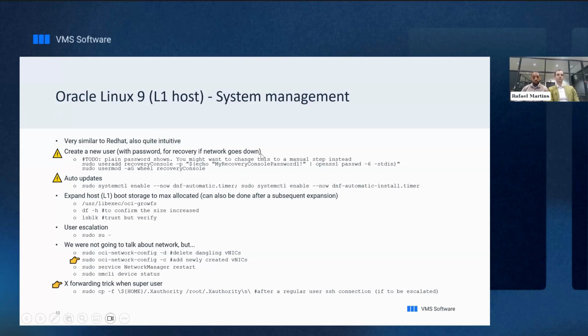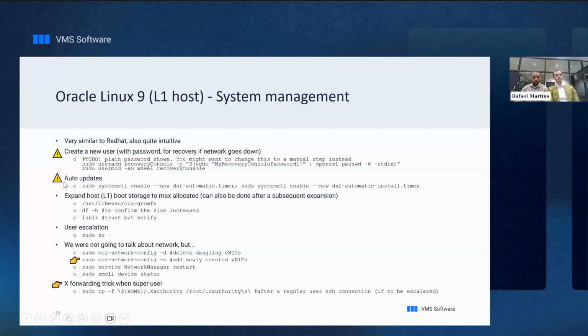If you remember the top level topology, we did have a serial TTY console. And as you create the Oracle Linux 9, you do get an SSH key to access, but the default user does not have a password associated with it, which means that the default user can only be accessed via the SSH keys. Whereas via the serial TTY console, you must have a user which has to have a password. So of very, very much importance is to add, in this case, we have just given an example of a recovery console user with a given password that we add. And this user will not be accessible via SSH, but will be accessible via the direct TTY console.